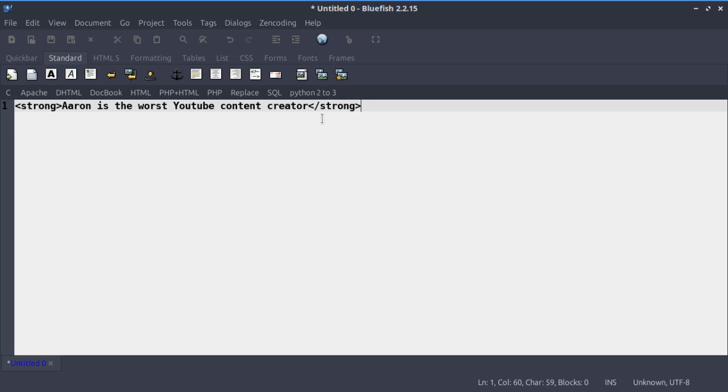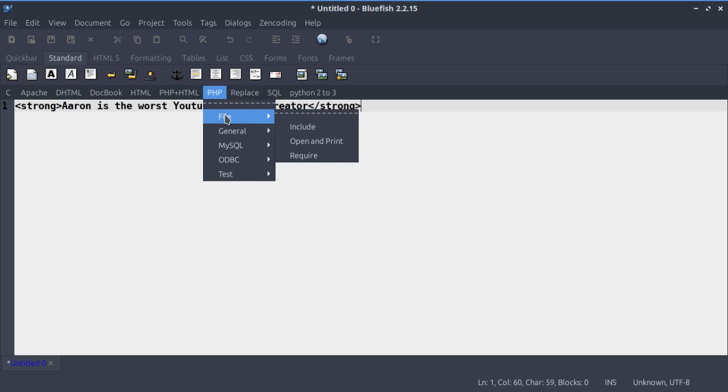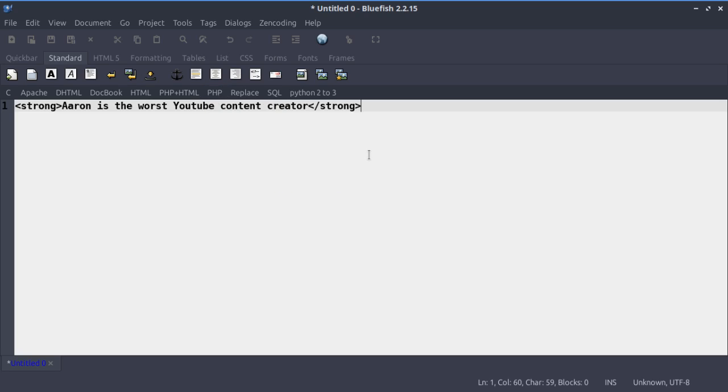introduction about installing it really quickly, and then just the graphical user interface itself. So in summation, you could probably learn a lot of languages just by using the GUI, because if you notice, if you click on any of these like DHTML, they've got certain things. Like PHP, you could insert and include, and general. You're right. So some things you might be able to get away with it, but some languages you might not be able to. You're going to have to actually learn how to type in and program the code, line by line.